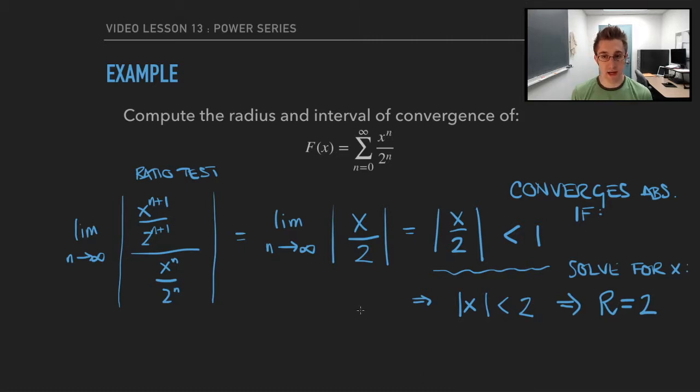Okay. Now, to find the interval of convergence, I need to check the endpoints of the interval. The center here, I should have written this down earlier, the center is 0. And so I need to check 0 plus 2 and 0 minus 2. In other words, I need to plug in x equals 2 and x equals minus 2, look at the series that I get, and then determine whether they converge or diverge. So we'll start over here. Check the endpoints.